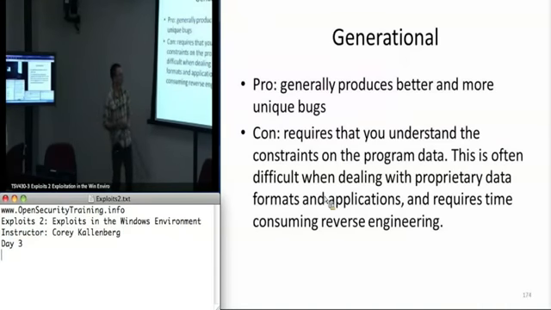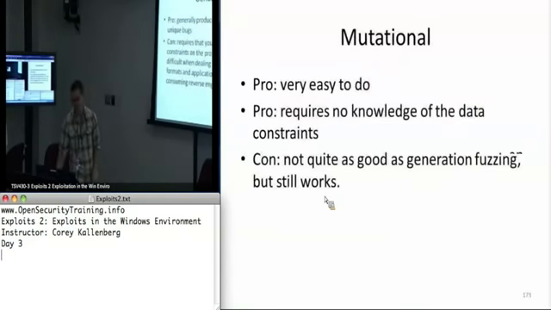Most of the time we're fuzzing a proprietary application, and the specification might not be known. So you would have to spend a lot of time reverse engineering what the specification is supposed to be, and that's very time consuming. If it's an open specification, this becomes a lot more tractable because you can just look up what the document is supposed to look like, but a lot of times it's proprietary and you have to reverse out exactly what the document is supposed to conform to. But in general, this approach yields better bugs than mutational fuzzing.